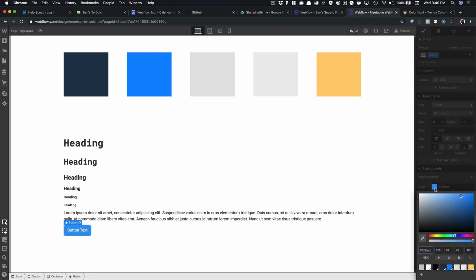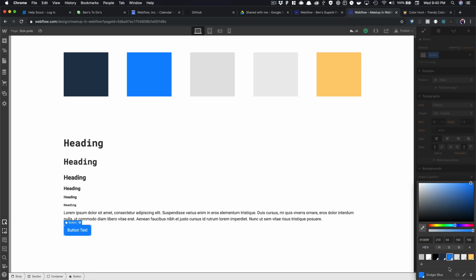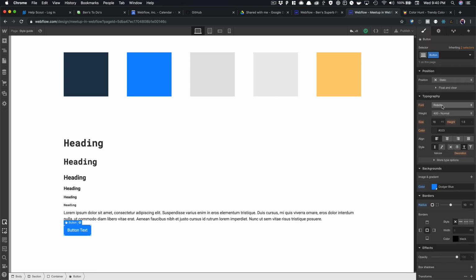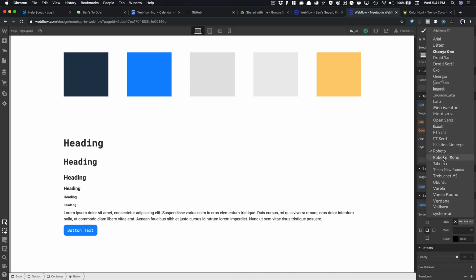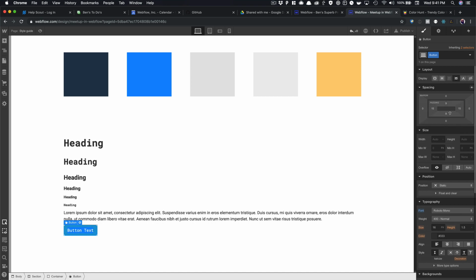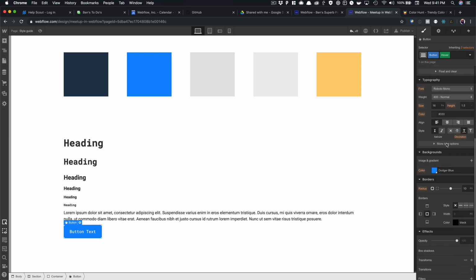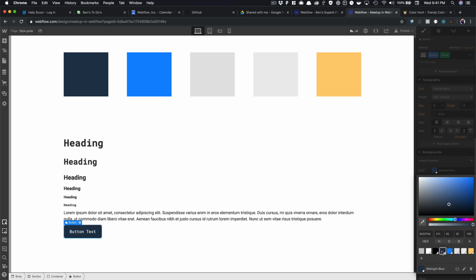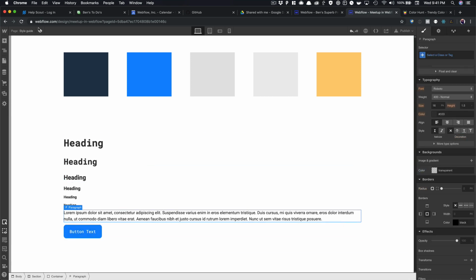We'll see. So I'm going to make my buttons by default this blue color. And I want to make these mono. Okay. And then I want to make this a little more padded. Just a little bit bigger. Okay. And then I'm going to switch over to the hover state here. On hover, I want the button to maybe go to the dark blue. Let's see what that looks like.